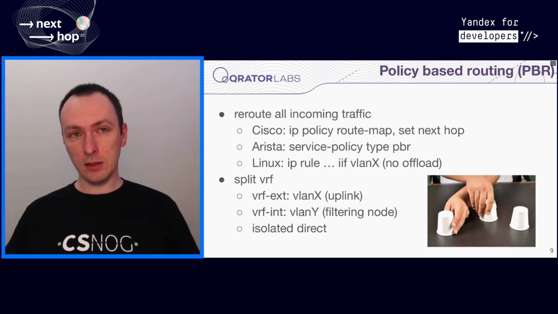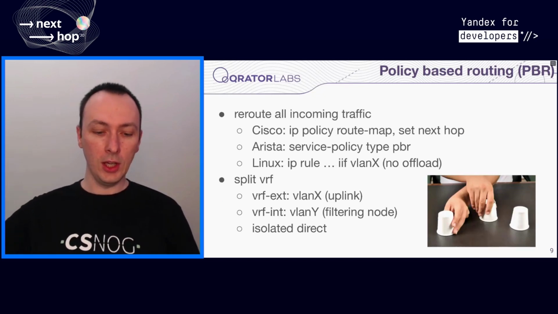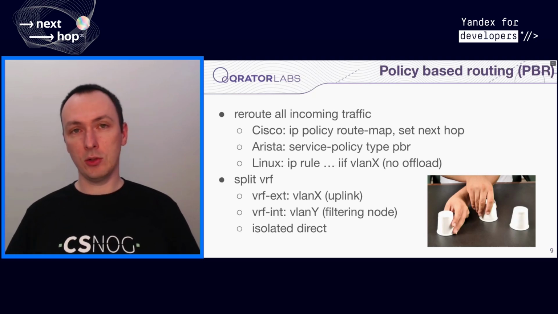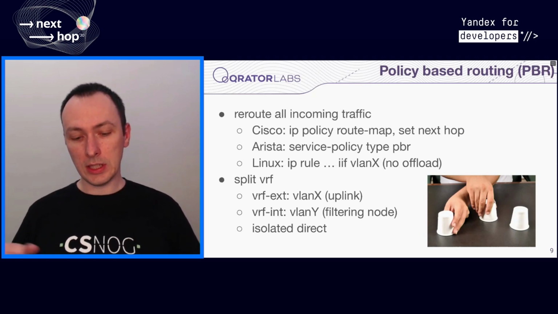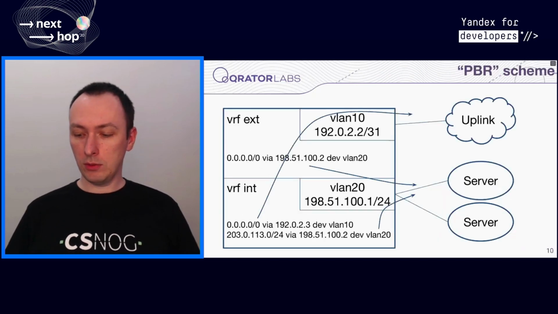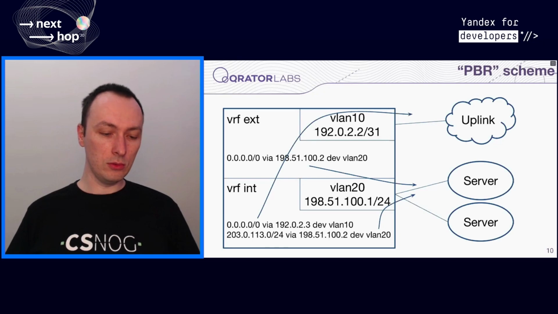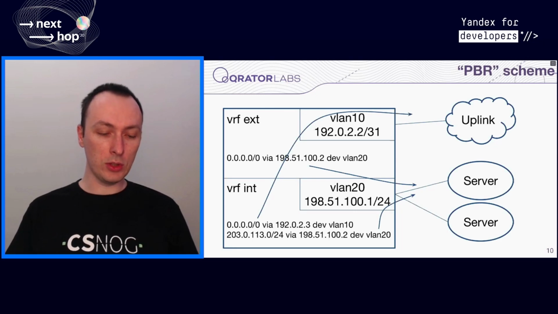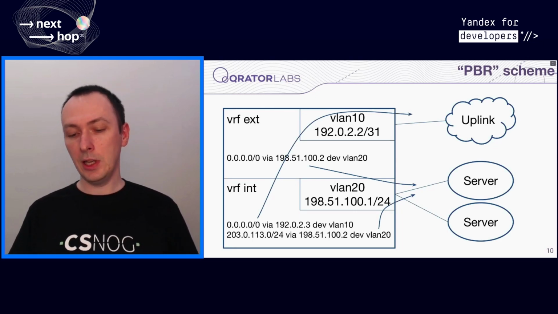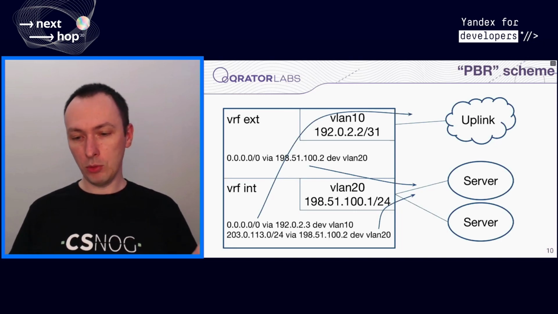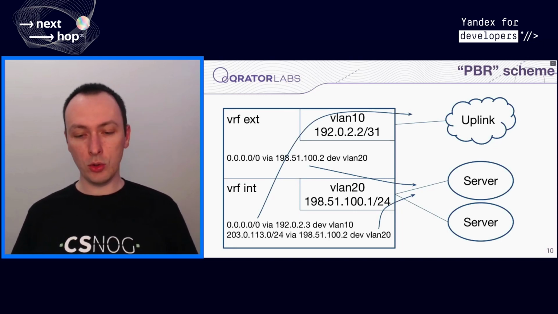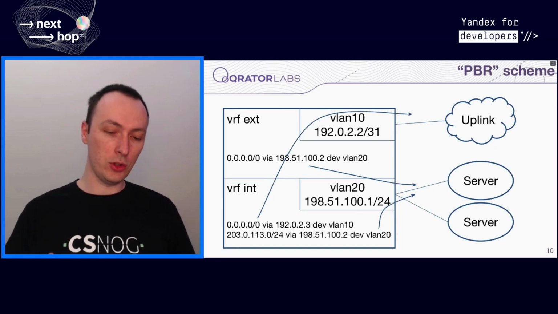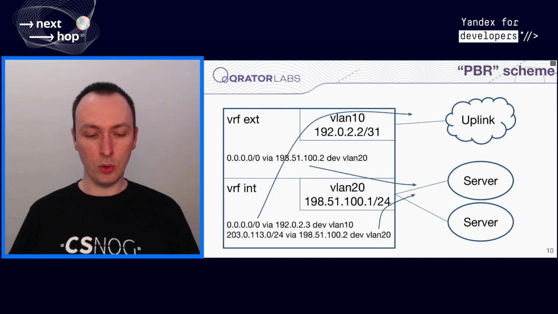In Linux, actually, it is not all reduced to IP rule, and we did the following thing. We have divided the VRF into two parts. In one part you may find some external interface, and in the other part you may find the interface with our filtering nodes. This is how it all links. This is how the routing looks like. In the internal VRF, actually, you have a standardized route, domestic routes and default route from our uplink. And in the external VRF, actually, you may find the filtering nodes. So it's kind of a pseudo or quasi router.